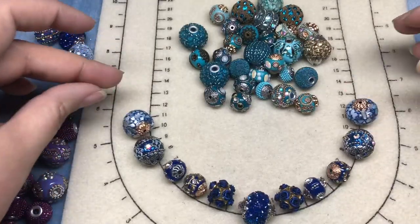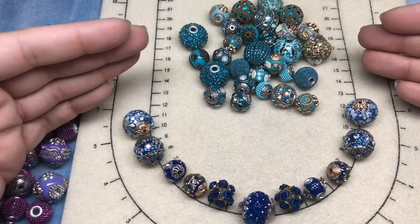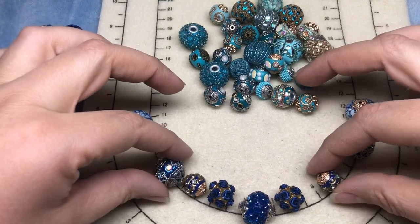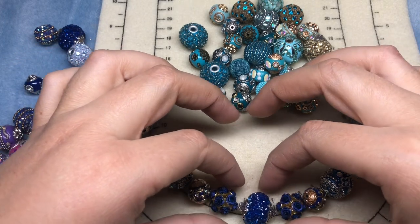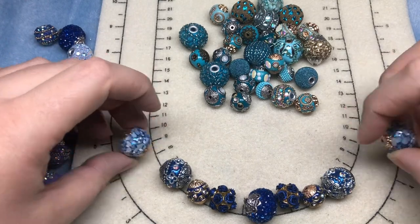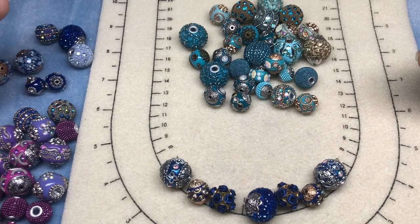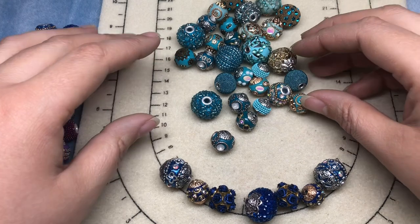A lot of blue, so I might take out some of these because I don't want it just to be focused on blue. I do want turquoise and purple to be showing in the front as well. So I think I'm gonna edit these. And possibly those, but I do really love these, and I really love all six of these, and then the seventh one right here. I think I'll edit those, and then if I need them, I can put them back in. So let's see. I'm gonna choose the ones that I for sure want to be in the necklace.